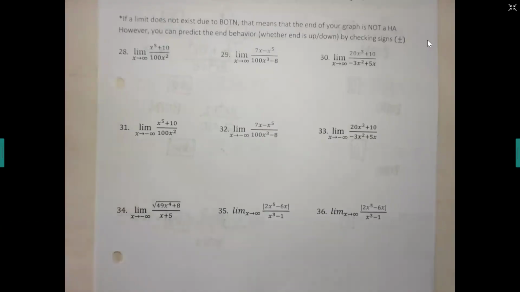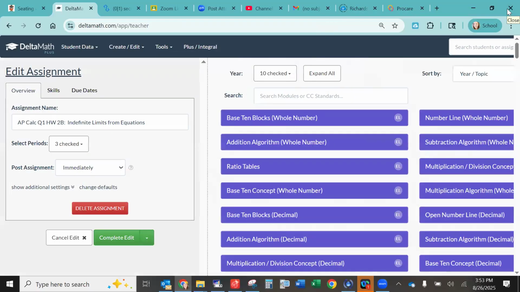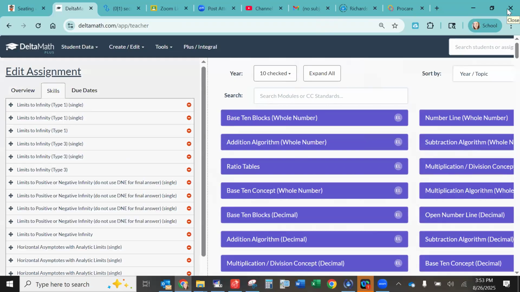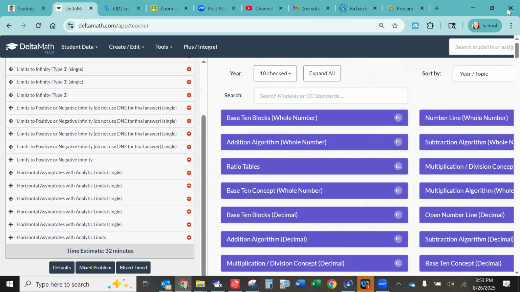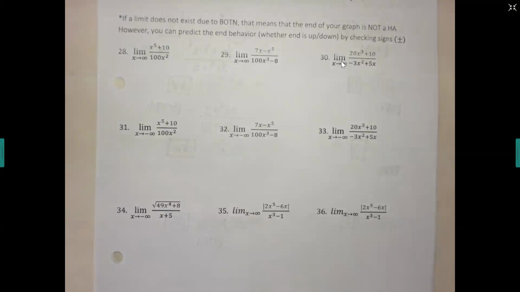All right, last little bit of this. In your homework, if you noticed, there's a section. I'm going to show you which problems this goes with. Do you see the questions where it says you can't just pick DNE? These are the questions that go with this section. So we're going to do the notes, and then hopefully we won't have to do any more today. We'll save the rest for another day.